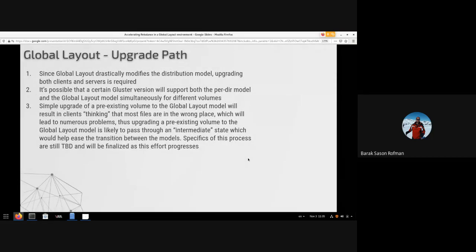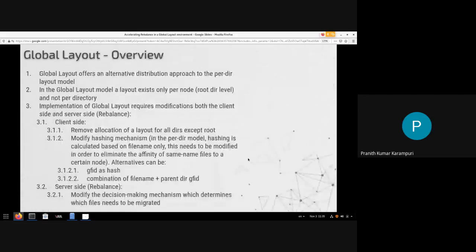Any other questions before I proceed to the next chapter? Feel free. Yeah, Barak, one doubt. So when the user actually makes the decision to move to the new layout, we will have to remove these extended attributes on the directories, right? Yes. You can remove them and you cannot remove them. But if you don't remove them, they will basically be useless. No one will use them.